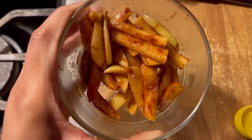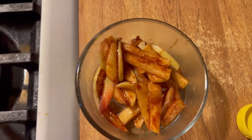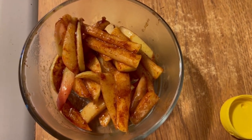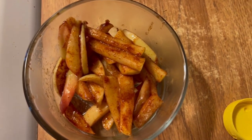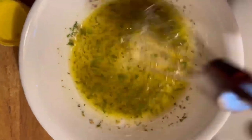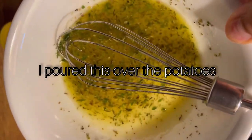So these came out pretty nice. I'm just gonna save these for later. I wasn't planning on eating them now. Like I said, I don't really have a sweet tooth right now. I usually don't. So I'll just eat this later on. Maybe, who knows what I'm gonna be feeling like. Homemade Italian dressing. It smells bomb, by the way.